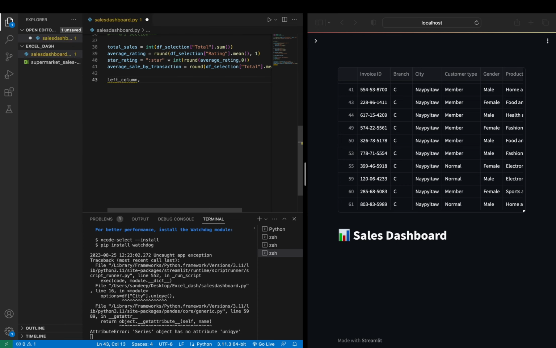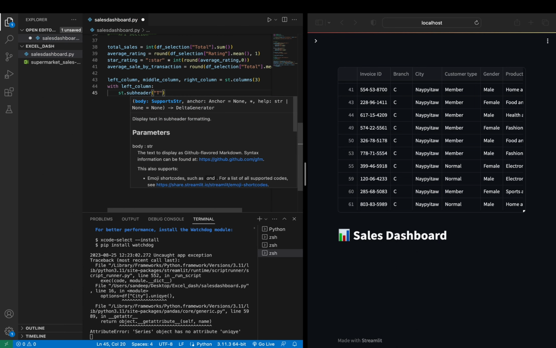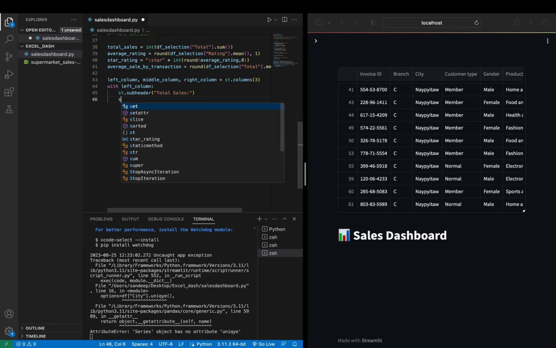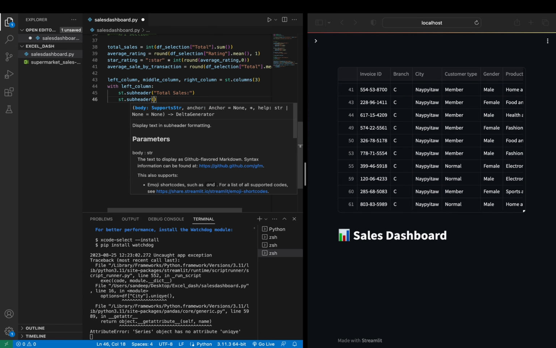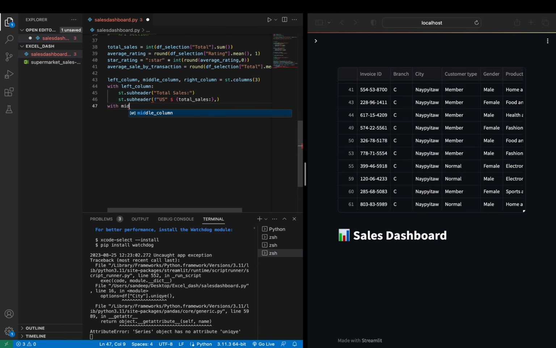Now we'll look at the columns for how to display. We'll take three columns: left column, middle column, and right column, as st.columns of three. Next, for the left column, we will use a subheader, total sales. Total sales, perfect.